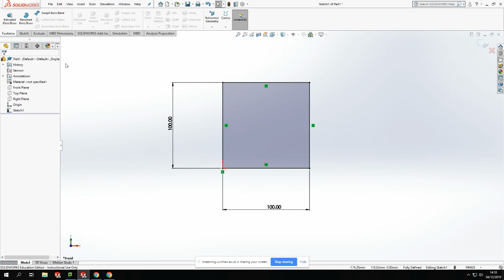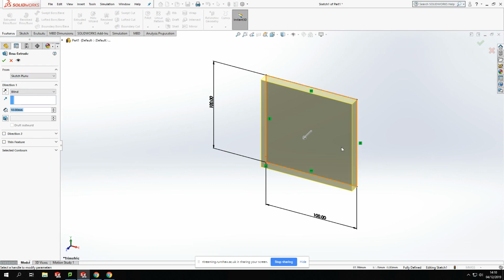Now, what I want to do is bring this 2D shape into a 3D profile. So I'm effectively going to drag it out. And the way I'm going to do that is using the extrude tool. I'm going to extrude it from the screen. So click on the extrude tool.